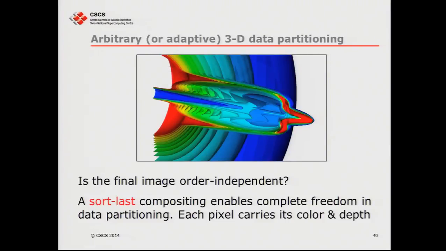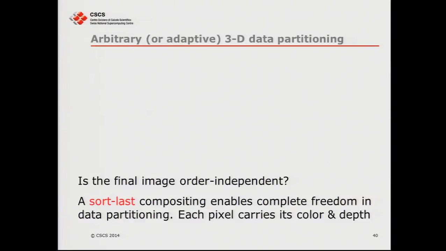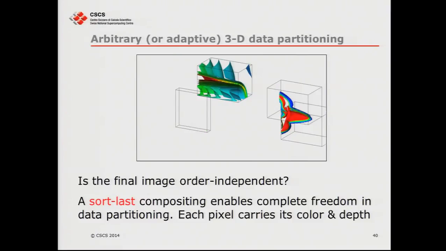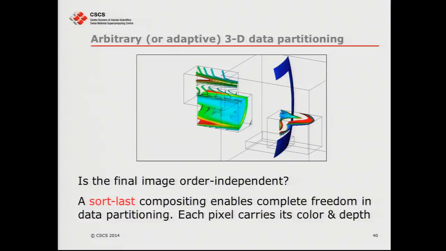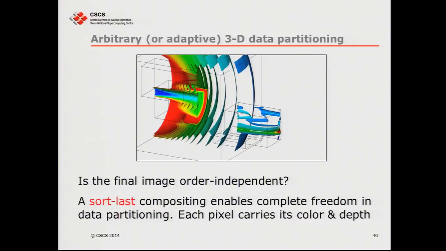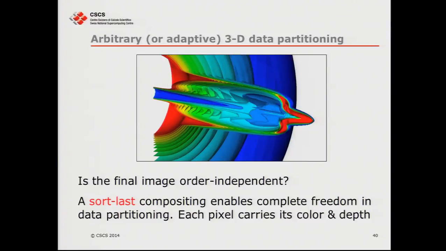Here I have an animation of this done in astrophysics, and you can see that the final image actually looks correct from a set of local processor frame buffers which looked completely arbitrary. See here, we cannot make much sense out of this. This is due to the load balancing of the parallel job, but at the very end we compose those images together and they look correct.